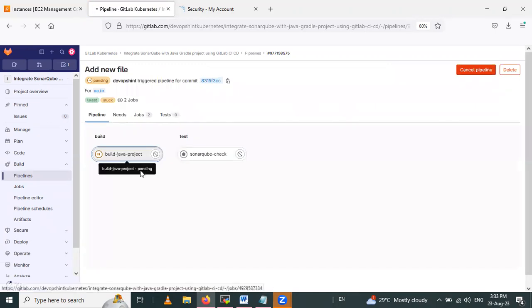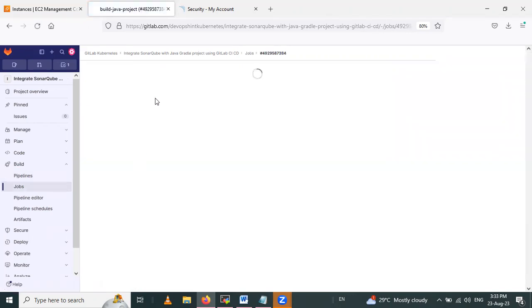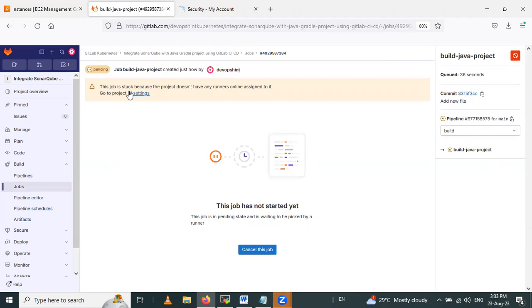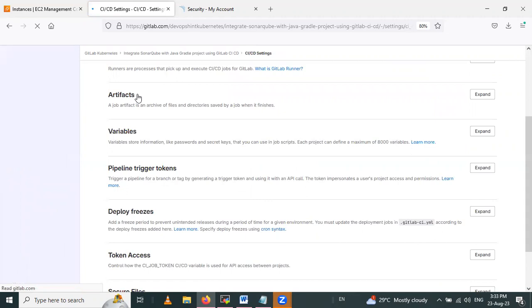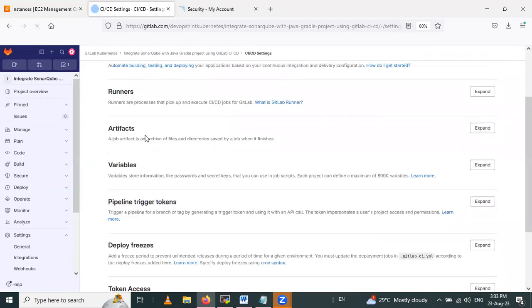You can see this is the build Java project. And this job is stuck because the project doesn't have any runner online assigned to it. For that, you have to go to CI settings and simply expand the Runners.